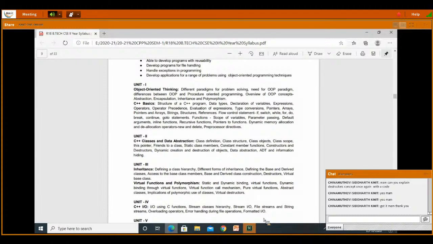And what about constant member functions? Constant. We have seen many things. Constant variables, constant member functions, constant pointer, and pointer to a constant memory. Yes or no? We have seen these many things regarding constant. Are you there, students? Or did you run away? Which cannot be changed? Exactly, Rahul. Good.